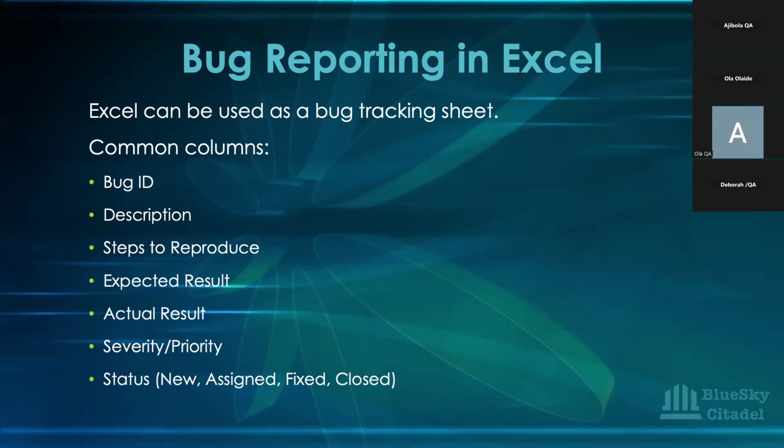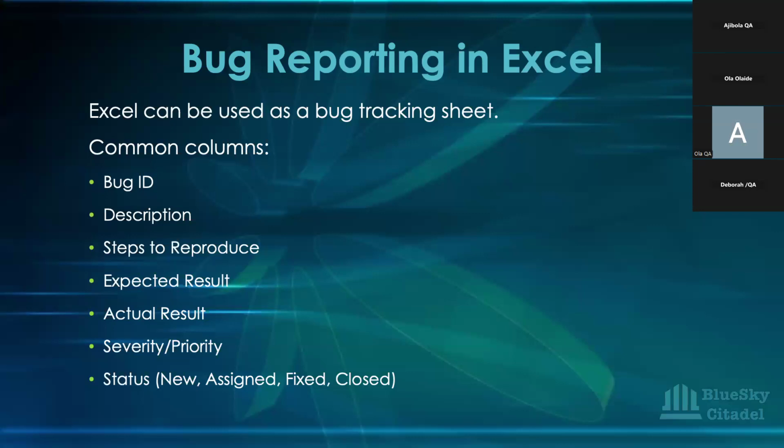Then the description is about what the bug is about. Is it a functional bug? And if it's functional, what functionality is affected? Maybe it's the login page. Oh, the login page is not working as expected. I tried to click the button, but the button looks disabled, and I'm using the proper username and password.